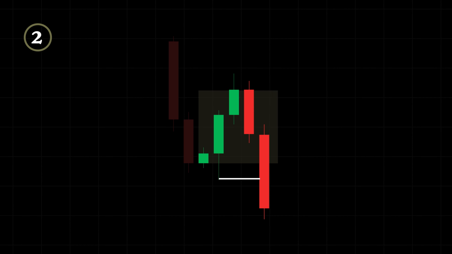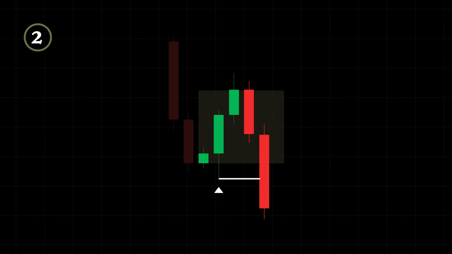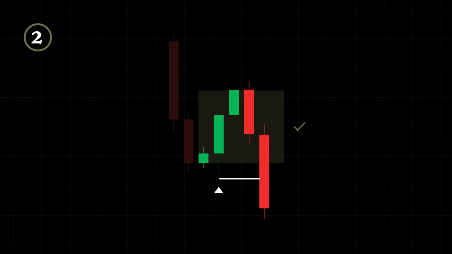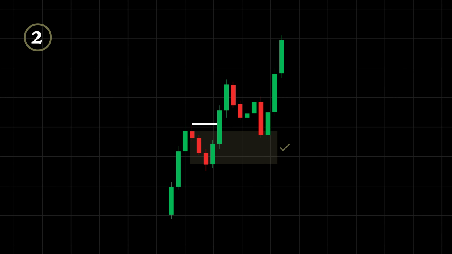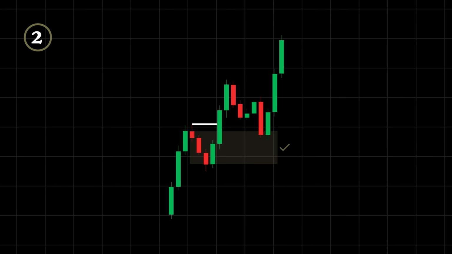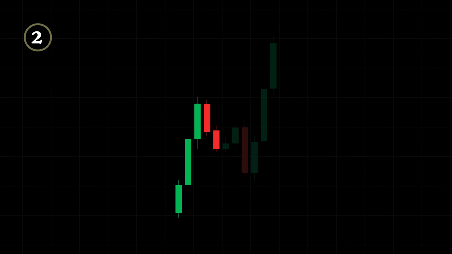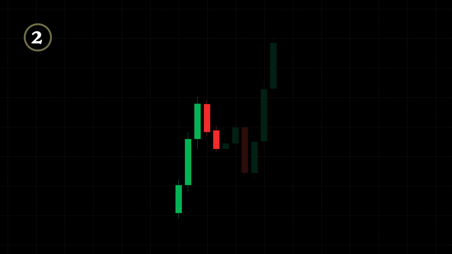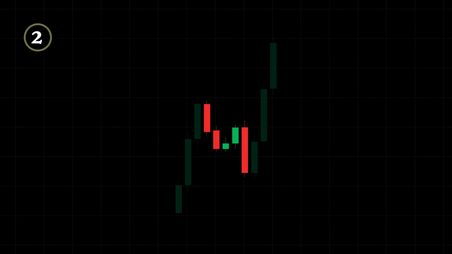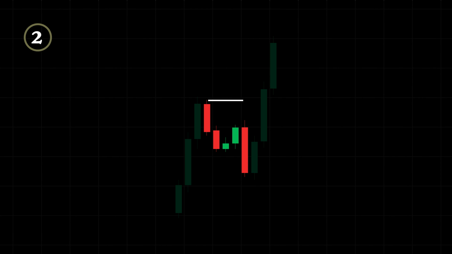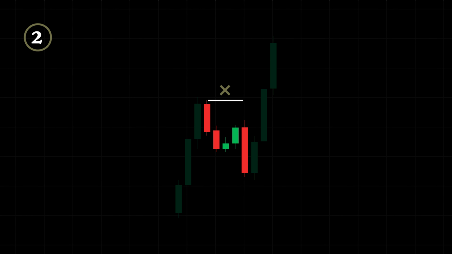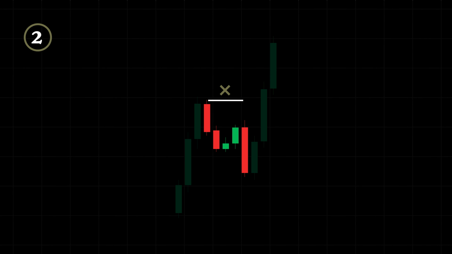We look for a break of the lowest bottom wick among the bullish candles to validate the setup. With that understanding, let's analyze where the next order block appears within this chart structure. First, we see an impulsive bullish move followed by 2 bearish candles. These bearish candles could have formed another bullish order block, but the subsequent bullish move failed to break the previous high before price dropped again.